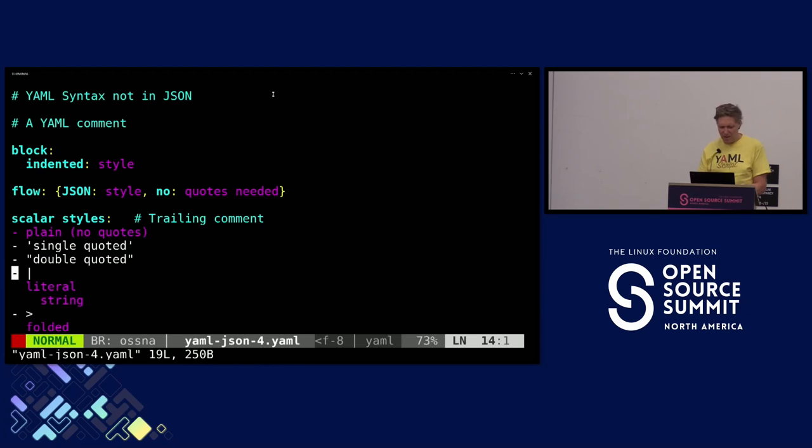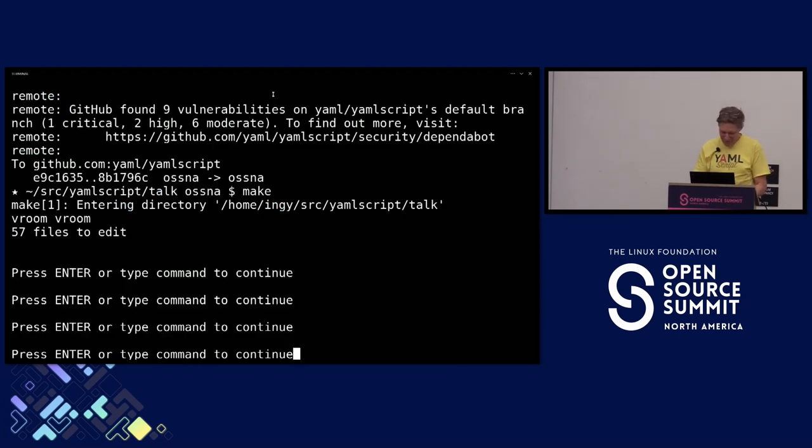And also a literal is like a here document where you just indent any text over and it represents that text. So those are some nice ways. Single quoted doesn't have any escaping, and double quoted has lots of escapes. So those are kind of the difference. And folded, you should avoid, in my opinion. Let's continue.